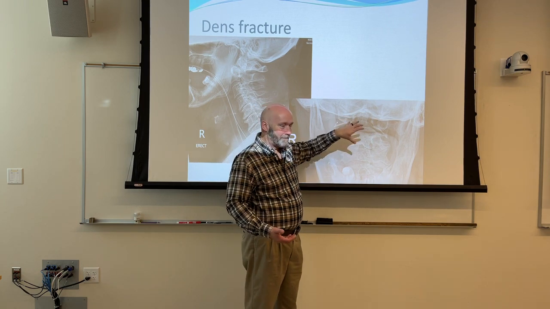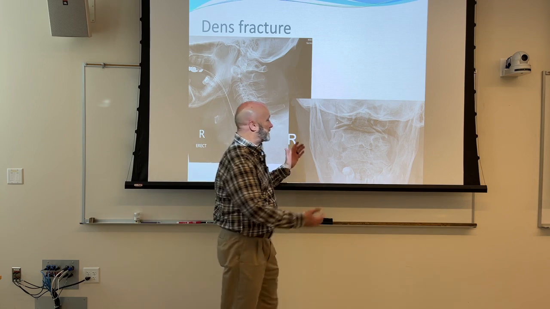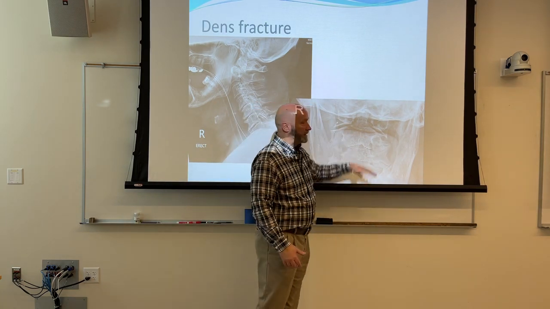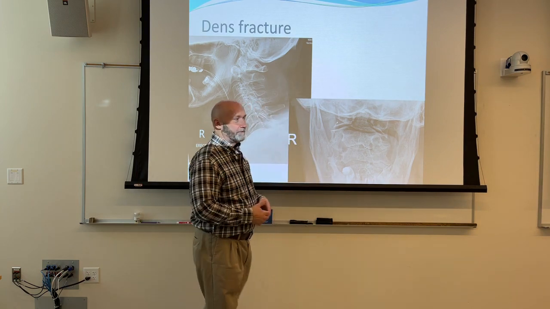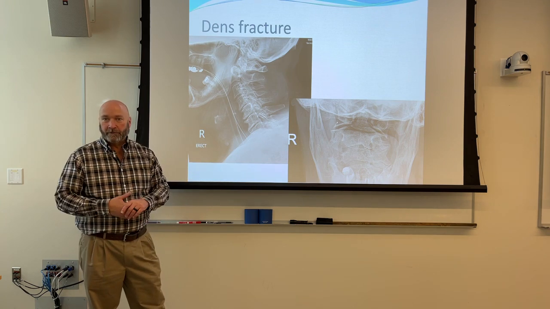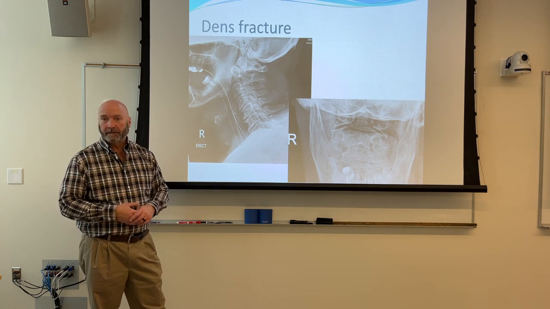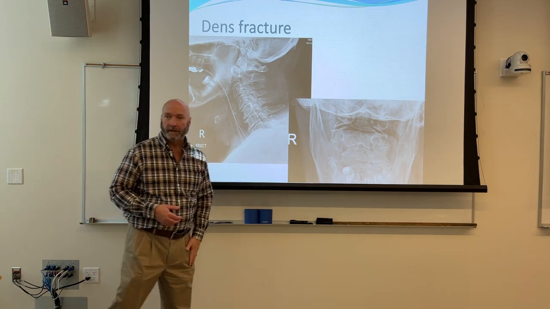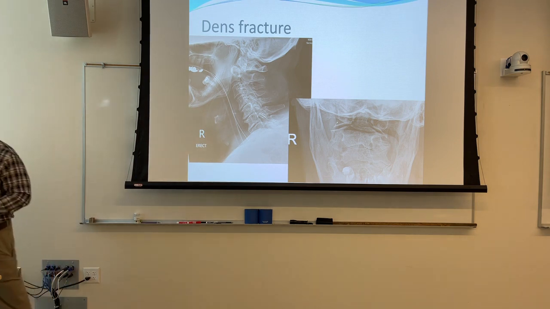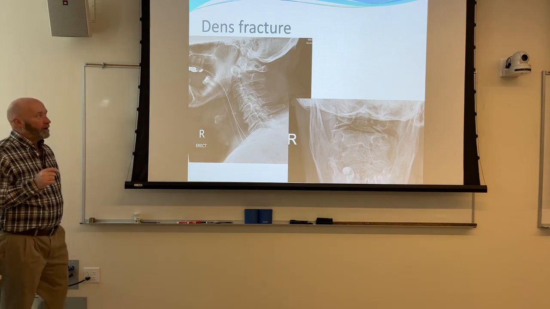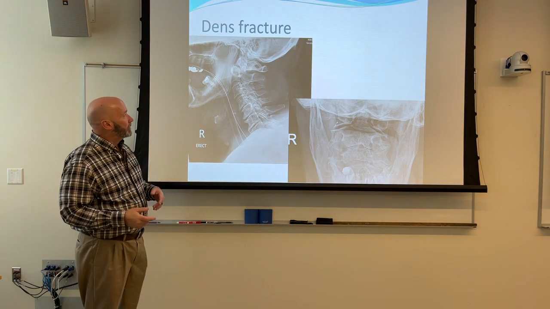So get some measure of a good open mouth odontoid so that you can see those lateral masses and the base of the odontoid, preferably at least the lower half of the odontoid. That's where most of your fractures are going to take place. Might you have a fracture of the tip? Yeah, you might, but it's not going to be as dangerous as something like that. Okay, good open mouth odontoid. Fuchs doesn't give you that. So your one saving grace is that you can also diagnose these fractures on lateral.